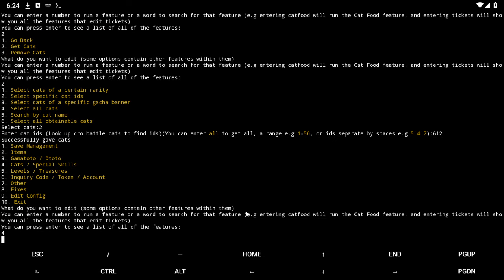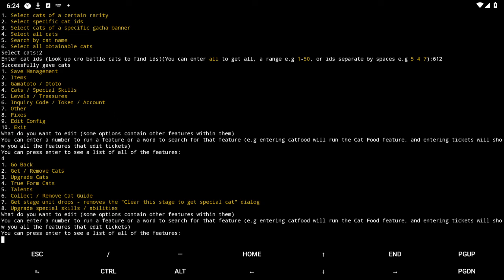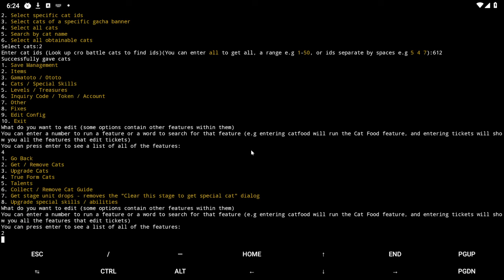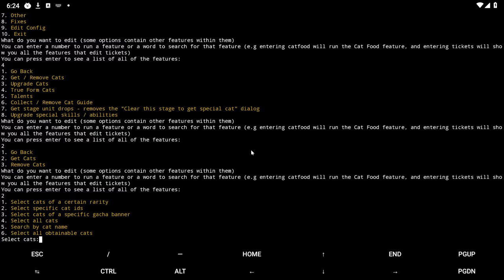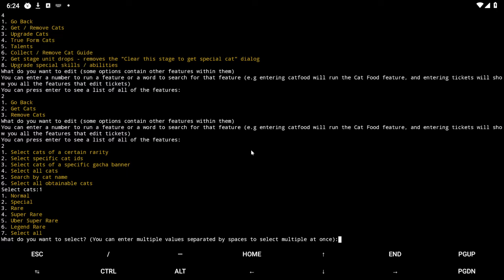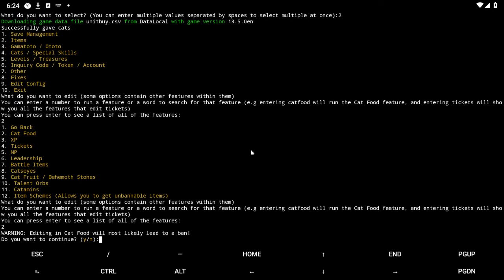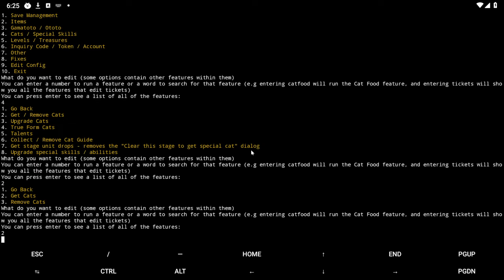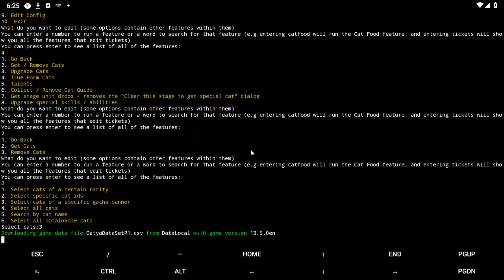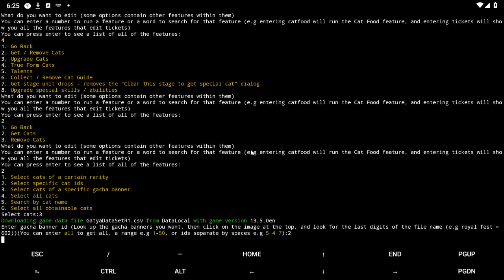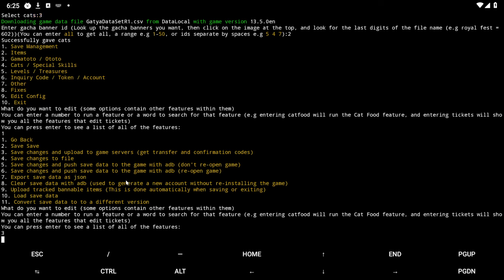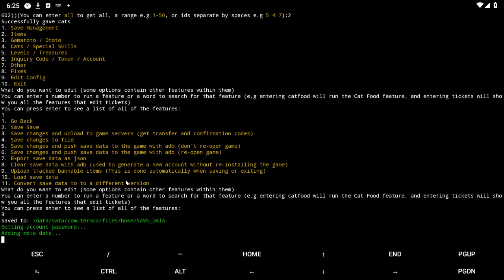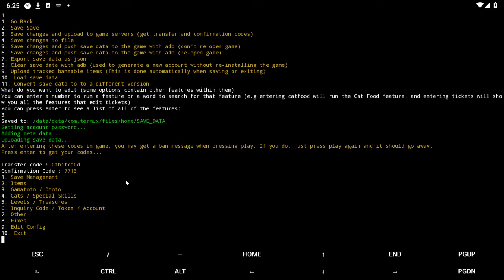And just as another fun thing, let's go hack by. Oh my, is my screen blurred? That's not okay, perfect. Let's try by rarity. So let's go rarity. Let's do all the special cats. And while we're at it, let's do select cat by specific banner too. I don't know which banner is which. Let's just do two. All right, with that, let's just go save the data. Should take a second. And press enter. Gonna take a screenshot of this. And then let's go see if it worked.